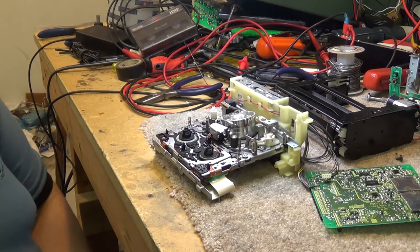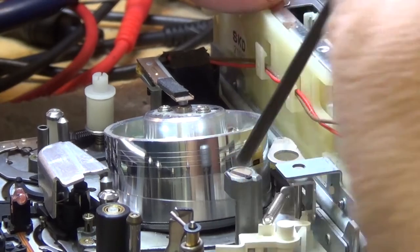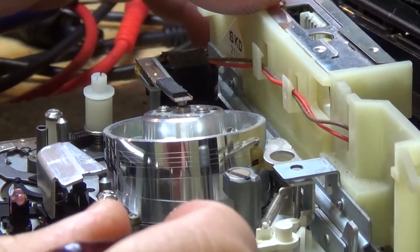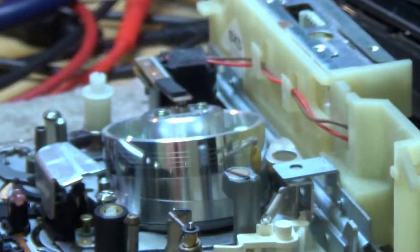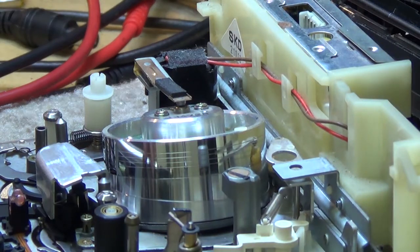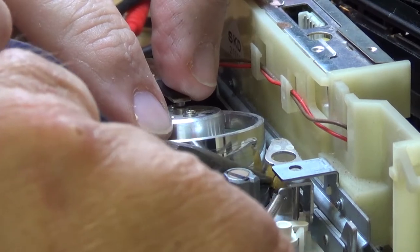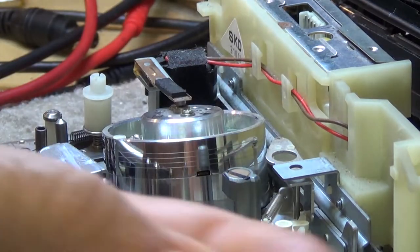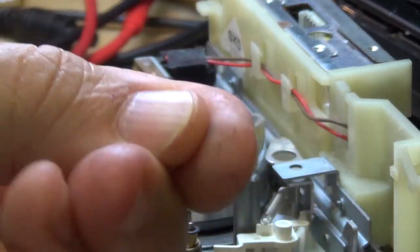Another thing it's a good idea to do whenever you have any of these old vintage machines like this is, there was a little head cleaning foam wheel that's activated like that whenever the tape is inserted or removed. The problem is these foam wheels disintegrate. The rubber foam disintegrates after a while and it'll actually contaminate the head. So what we're going to do is take this thing off, because if you get one of these little foam wheels that's contaminated, which this one here is, it's falling apart. Look at this. This is the little wheel I just took off.